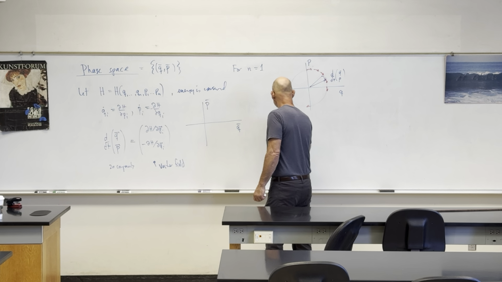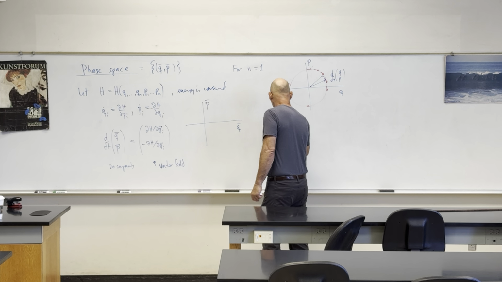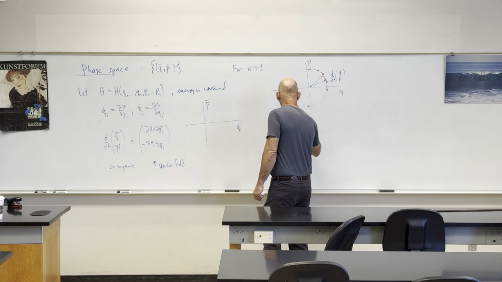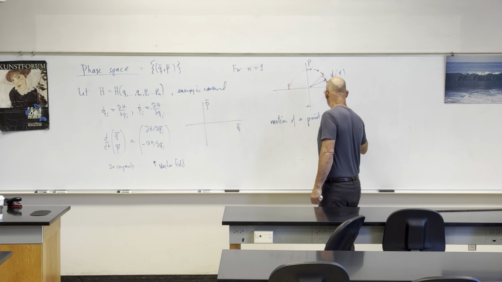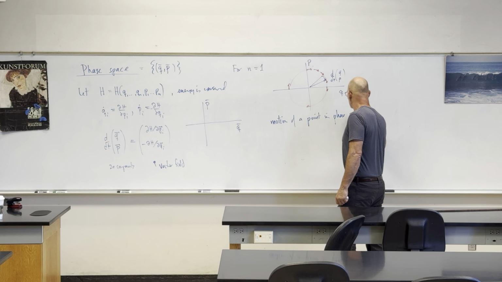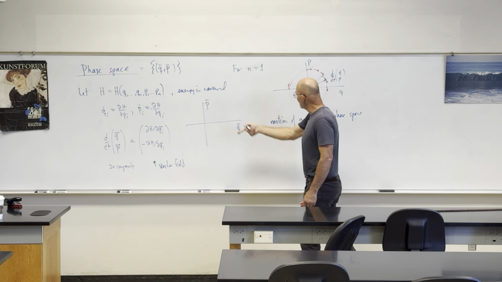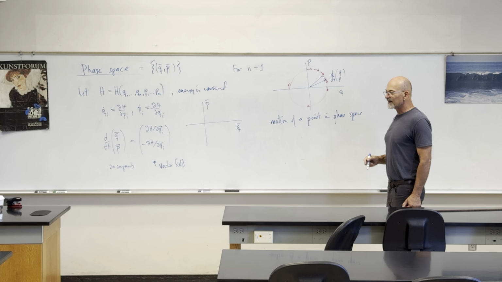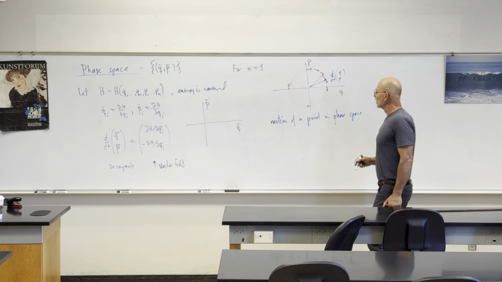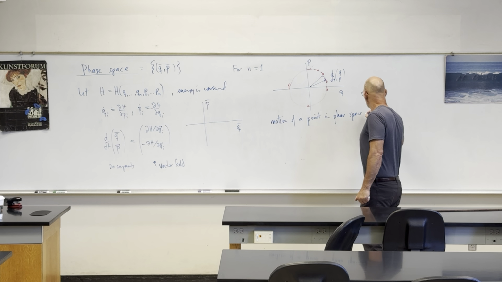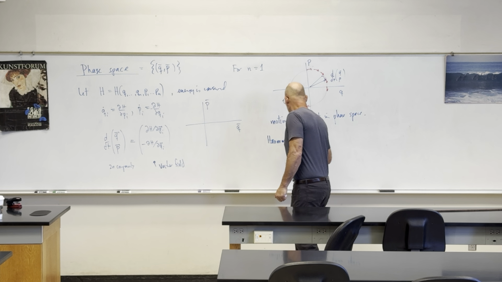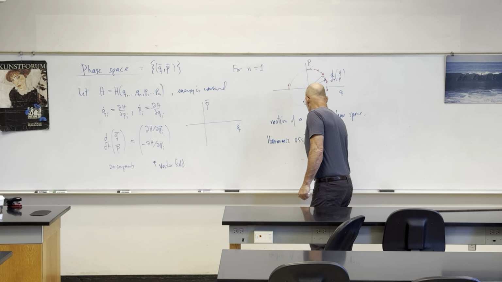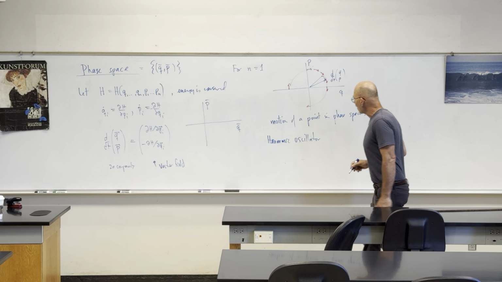What we're looking at is a motion of a point in phase space. It's true for any of these dimensions, but for n equals 2, we can actually see what's going on. So we've got to be concrete here. Let's consider the harmonic oscillator. This one we can get a lot of mileage out of.